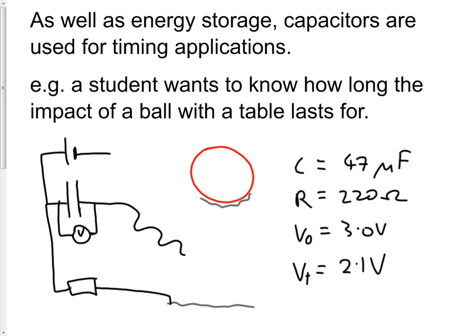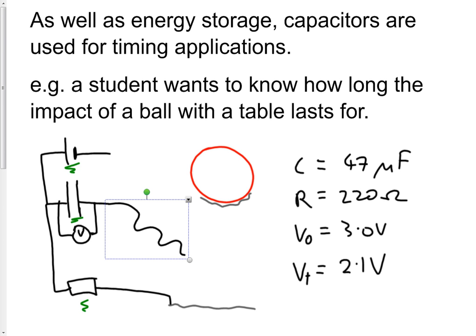So for the circuit, what we've got is a battery. Battery here, capacitor here with a voltmeter across it, and a fixed resistor here. We've got some foil stuck onto something conductive stuck onto the ball, and something conductive stuck to the table, another bit of foil, and this is called a flying lead. Basically a lead that is flexible and can be attached to different stuff.